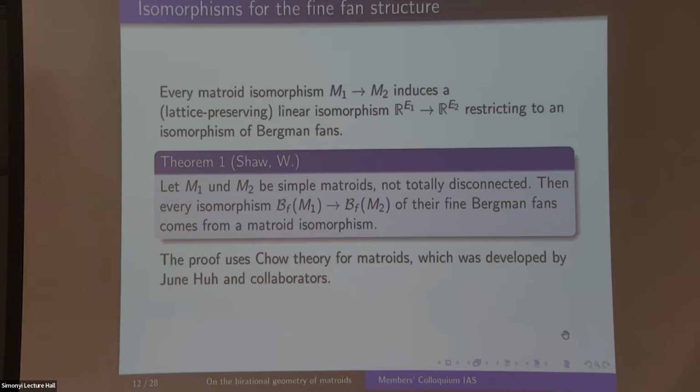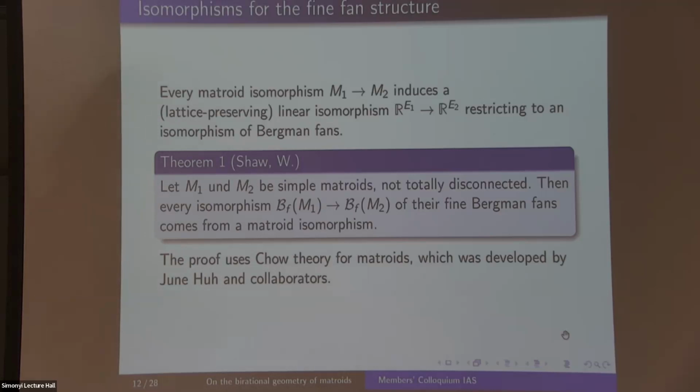But once you have this, you can actually prove that the fine Bergman fan has no more isomorphisms than the ones coming from the matroid world itself. Okay, but you have to use quite fancy techniques. I don't know any more elementary proof of this, but maybe you also want to use these fancy techniques because you are excited that they are here, which is maybe a more honest answer. I'm not talking about the proof now in the intersection theory, because I want to discuss with you an example where the fine fan structure is somehow not enough. If you're interested in the proof, the paper is on the arXiv and also on our homepage, so you're very welcome to check that out.